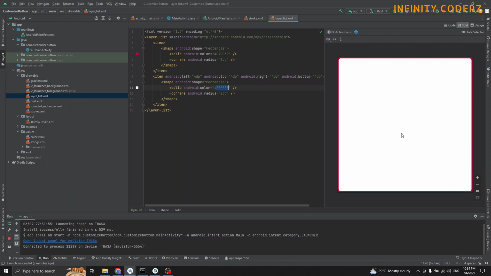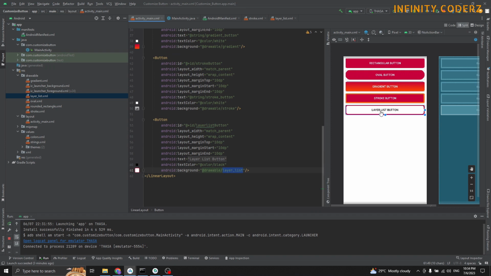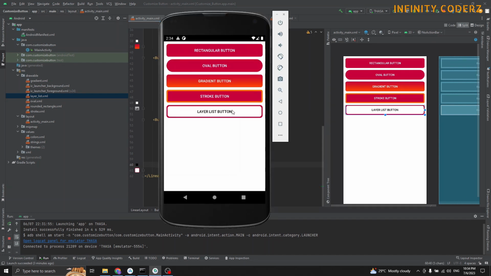So you can even have oval. I can even create a third one, which is an oval shape, and it's actually internally after the second rectangle. So it depends on how we are customizing it. And since I'm using a white color background, I'm just renaming the text color to have a black color output. So this is how it will actually look when we have a layer list button.